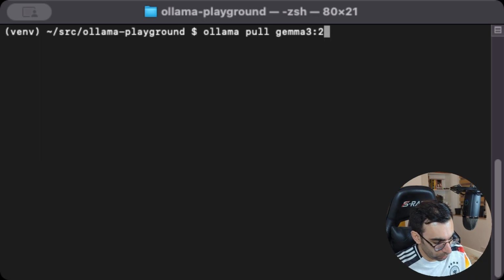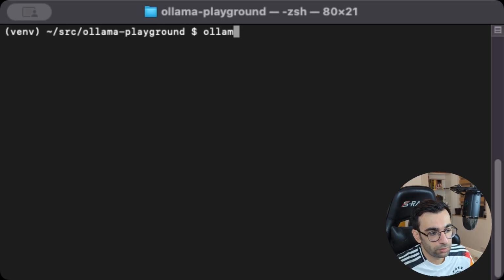As I told you, I'm using 27B, so it should be like this, but bigger models need a more powerful machine. So feel free to use something like 4B if you don't have that strong a PC or laptop. I don't need to run this since I already pulled it, but make sure to do it if it's your first time pulling that model.